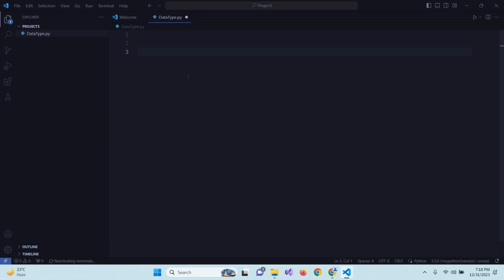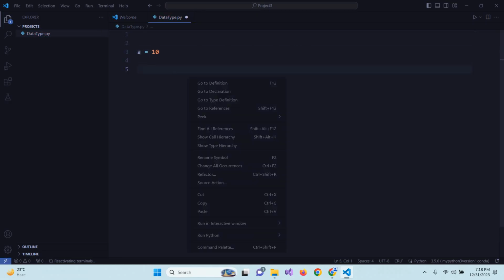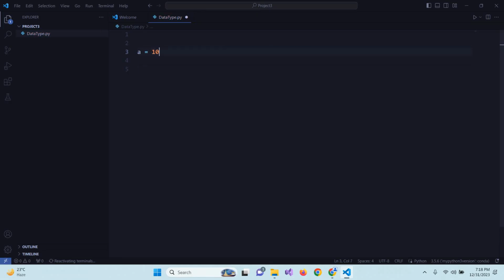Now, when I set some values to a variable like a, I am setting 10 to a. Now I am setting 12.3 to b. Here 10 is an integral data type and 12.3 is a floating point data type.